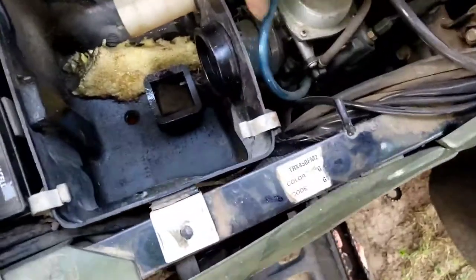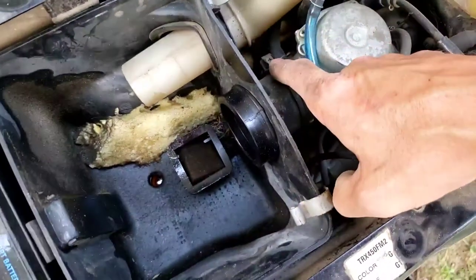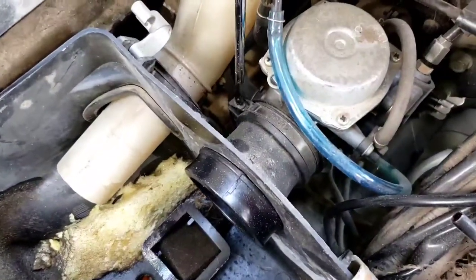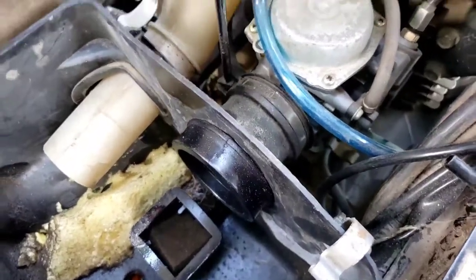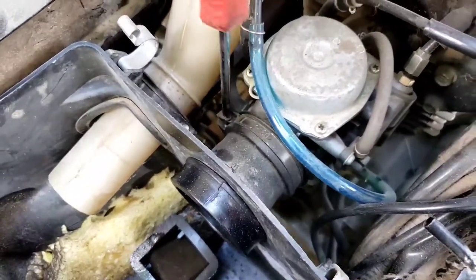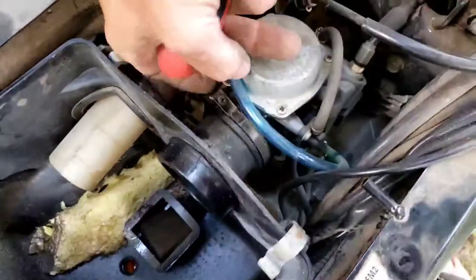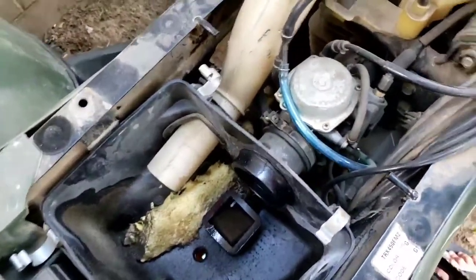Here, this whole intake should pull off as well. But before I do that, I have to take this screw off here so I can get the intake off of the carburetor. Sorry, I'm having to hold the camera with one hand so I can get these details here.